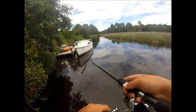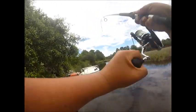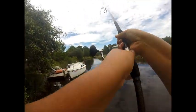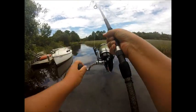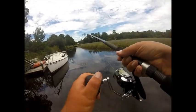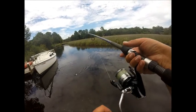Snag it, but while reeling fast, I just had one. There you go, guys. I got one. Oh, he's jumping. I can't believe it, you guys. Right outside my dock, I got one. Snagging. Oh, these guys fight so hard.